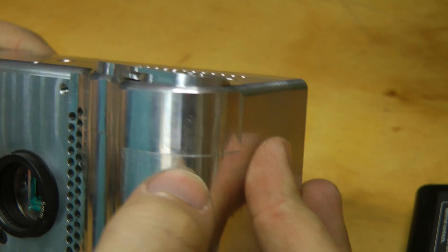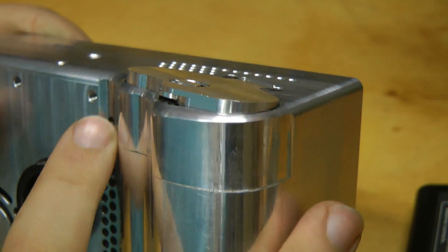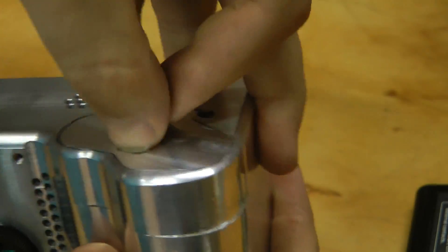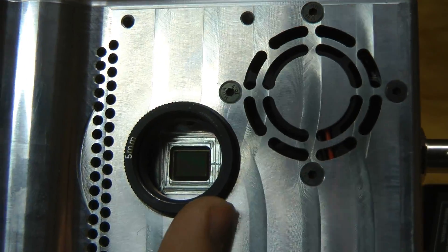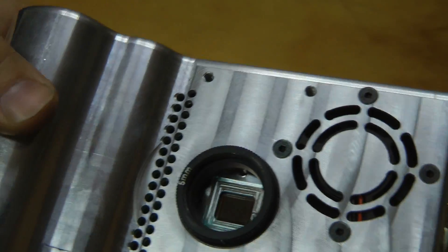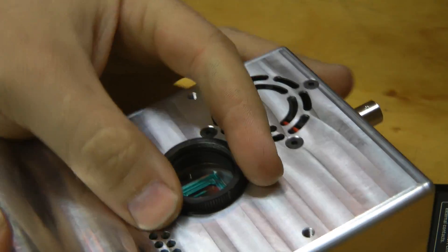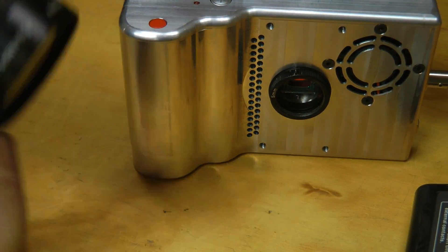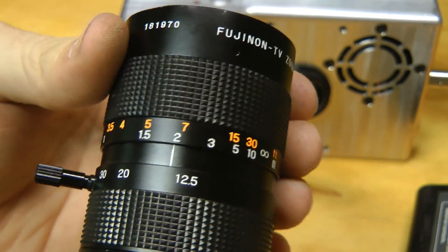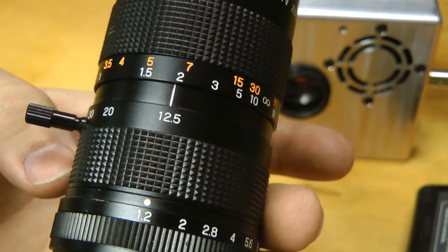There's a slight machining error on the case here, due to some coordinate system shenanigans on the CNC. I was able to notice it in time to stop it and save this particular case, and I've fixed that in the new one. Another feature added compared to the old one is a back focus ring, which allows you to adjust the distance between the lens back and the sensor. You can loosen a set screw and turn this ring to adjust that distance, so that when you set a certain distance like 2 meters from your subject, it'll actually focus at that distance. It also keeps focus consistent over the zoom range.